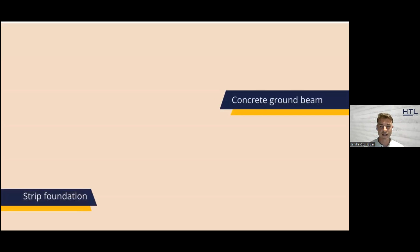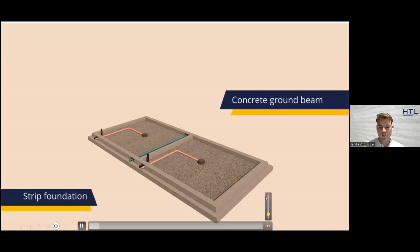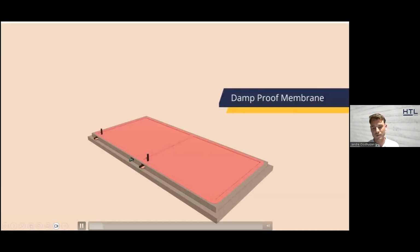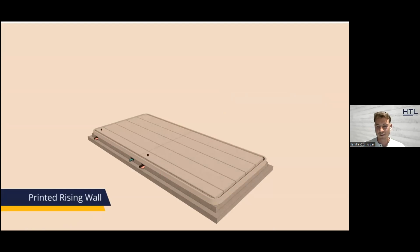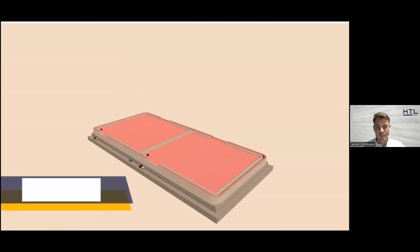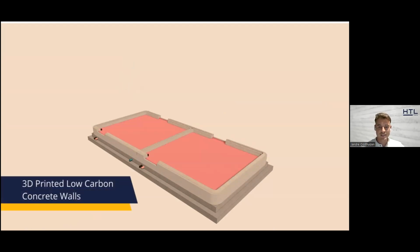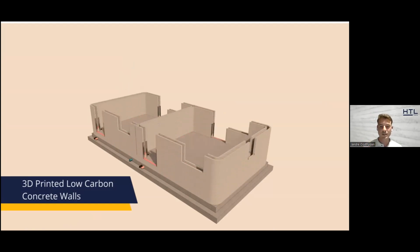Then I'll show you a video of the sequence of how it goes together. It will essentially start off with the rising walls and the backfill and the blinding. Then the prefabricated slabs arrive on site, and then we start printing. So we do a step PPC detail and insulation detail. That would be essentially our phase 1 detail, or phase 1 print. From there, we then go from that level up to our sill level.